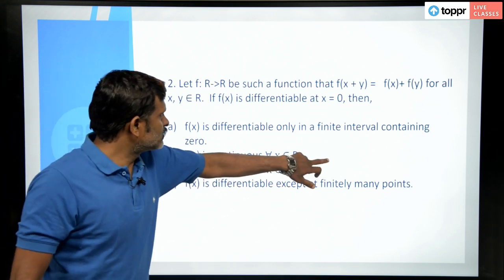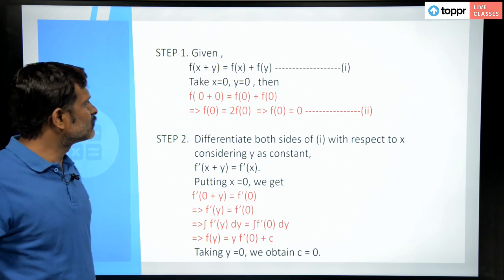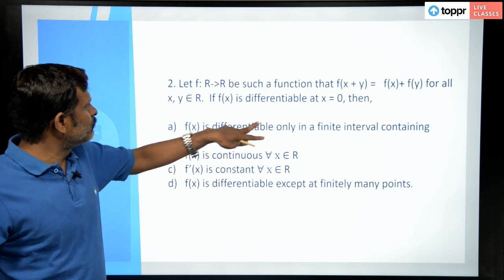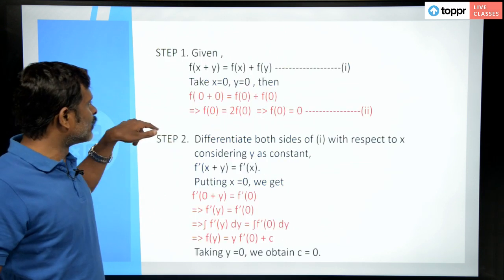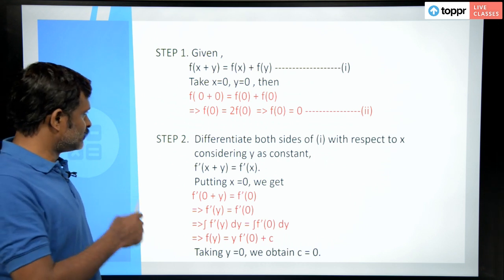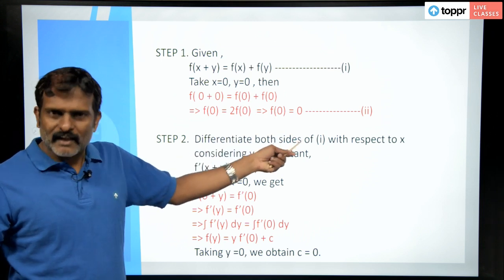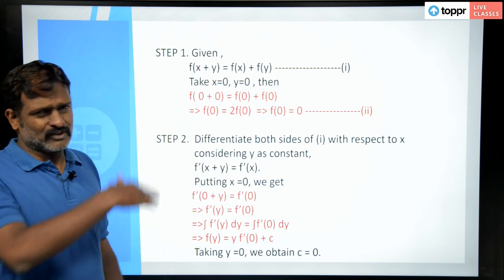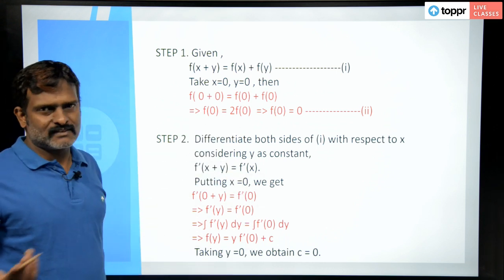So, let us get into it. What is given? f of x plus y is equal to f of x plus f of y. Now, if I take x and y as zeros, because he said x comma y belongs to real numbers, so it can be any number, right. So, I am taking both of them to be 0, then what happens? f of 0 plus 0 is f of 0 is equal to f of 0 plus f of 0. From this I can simply say f of 0 is equal to 0. Why? Because f of 0 is 2 times f of 0, and doing that algebra, sending it to the other side, 2x minus x is simply x, which is equal to 0.